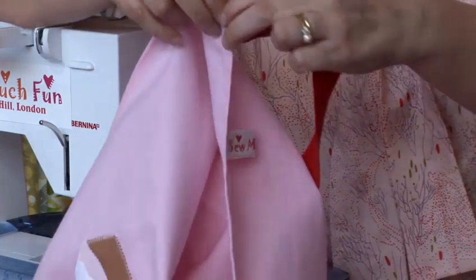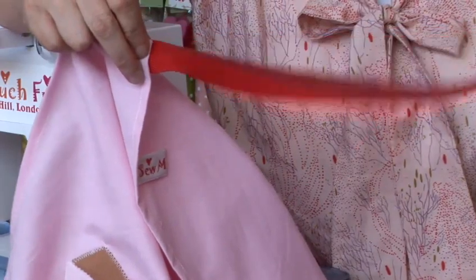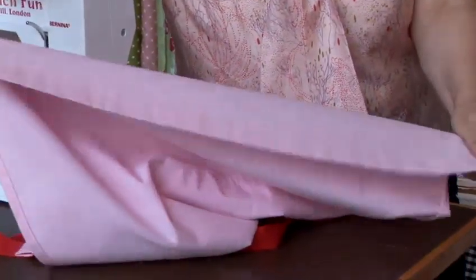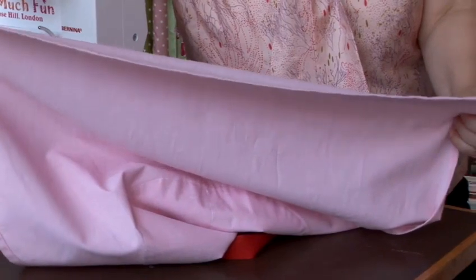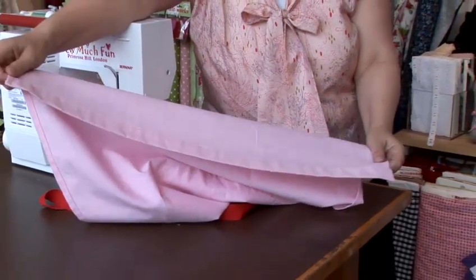Make sure you flick it forwards when you stitch your seam together so it's lying in the right place for when you're tying it. Then at the end you need to do another double folded hem to give you a nice neat fold at the hem. This is a fantastic project to practice your straight stitching, and of course if you want to make everybody a Christmas present this year, you can make a personalised apron.